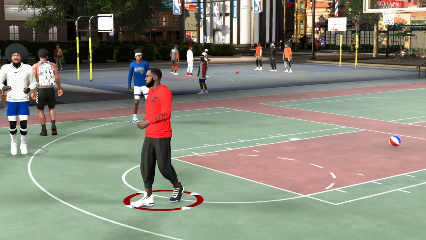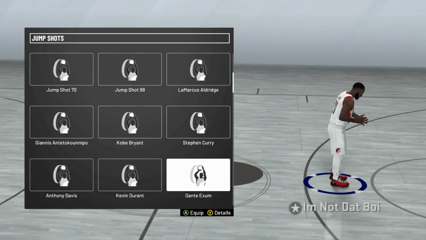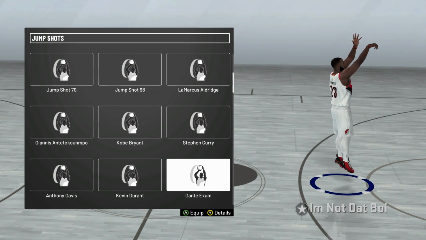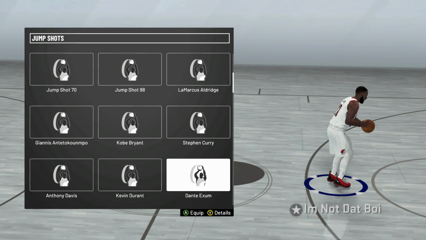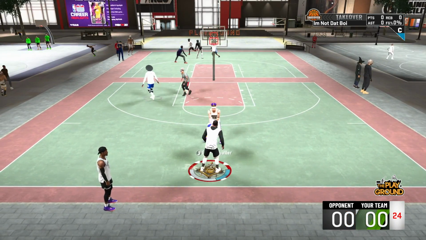And this one, I haven't experimented with a lot, but anytime I use it, it's really, really consistent. And that is Dante Exum. I know a lot of people have been raving about this for the last couple months. It's not quite as popular as 38 and 98, but it is one of the more popular jump shots. I slapped it on for the first time, and I was greening like crazy. And I'm gonna be honest with you, it looks a little awkward. Like, this is pure Dante Exum in this gameplay right here.